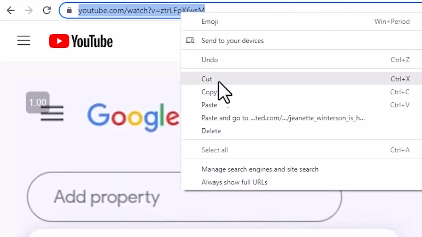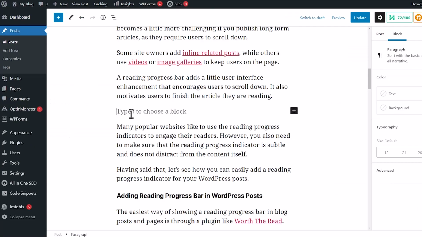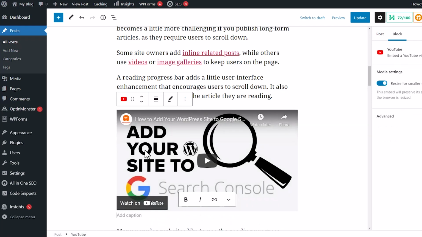So I'm going to copy the link, right click copy. We'll head back over to our post where we wanted to put it. And I can right click paste that in there. As soon as I paste it, it'll automatically embed. And that is the beauty of many of these. There is a whole list of things that you can auto embed. Not just videos, but things like Amazon, Animoto, CloudUp. You can do Twitter, Facebook. This is the reason why you're able to add a link in here and it'll automatically bring it in. It's the oEmbed technology. And so once you do that, you can click update.